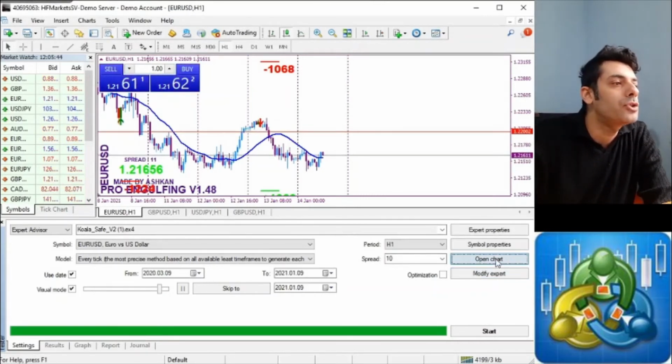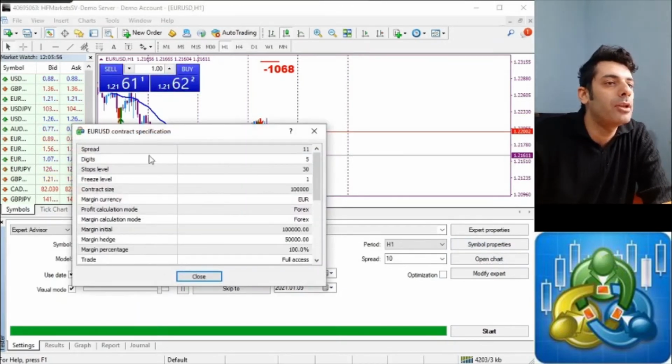The open chart will open a chart with the same symbol and time frame, and the symbol properties will give you information about the symbol. For example, we have here Euro US dollar, the spread is 11, digits is 5, stop level is 30, freeze level is 1, and many others. That is information about this symbol.